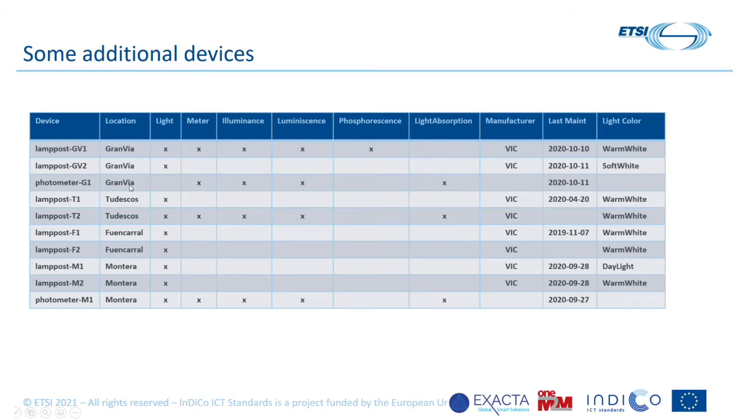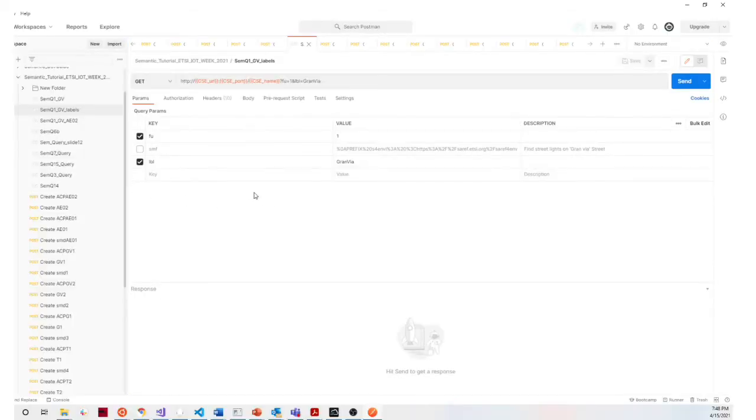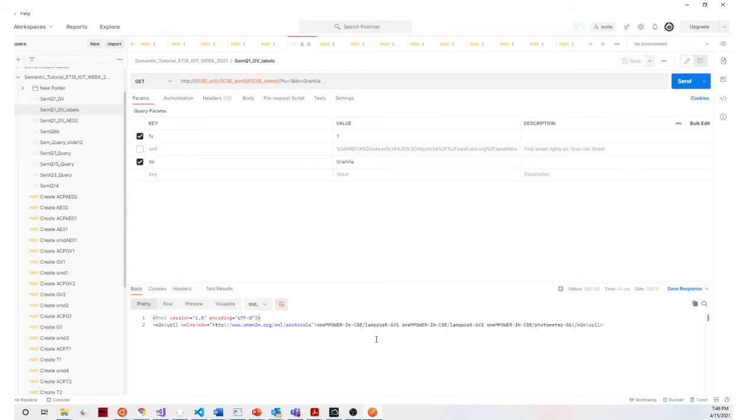So, but what we'll see is I'm issuing a oneM2M discovery request for the resources that have Grand Via as one of the label attributes. And I find my 3 devices, the same 2 from before, the lamppost and the photometer. Okay, and what I'm trying to point out here is that oneM2M has some basic discovery capabilities, even without semantics.